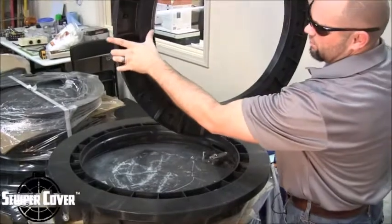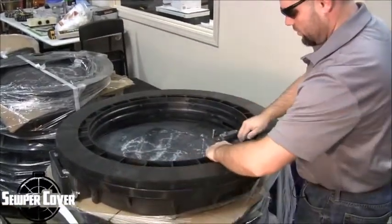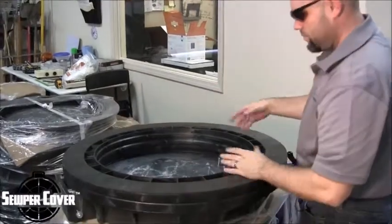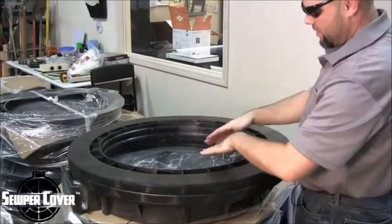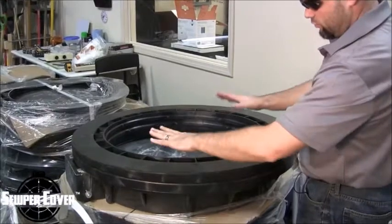Once you find the flange, they merely just snap into one another so that you have uniformity and they don't shift or move around. It's completely centered. And if you wanted to run beads of butyl tape or some other type of gasket material in between it, the weight would crush and seal that, making this area completely watertight, but then completely adjustable from height and angle.